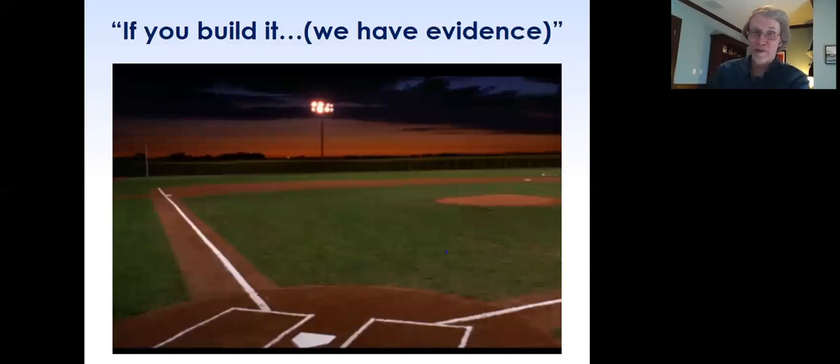Okay, so I'm a baseball fan. Hopefully some of you are baseball fans, maybe the Rockies, maybe another team. This is the real field of dreams. And this is just the idea, from the great baseball movie, Field of Dreams, if you build it, they will come. Well, we've always thought if we have evidence, if we find an effective intervention, they will come or they'll use it. And we know that doesn't really happen. And so this is really important to keep in mind, especially for the baseball fans among you, which, by the way, in mid-August, we're going to have the Cardinals and the White Sox playing a real professional baseball game at the Field of Dreams in Iowa.